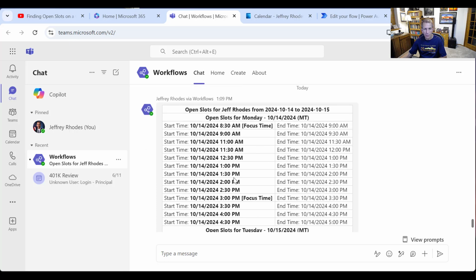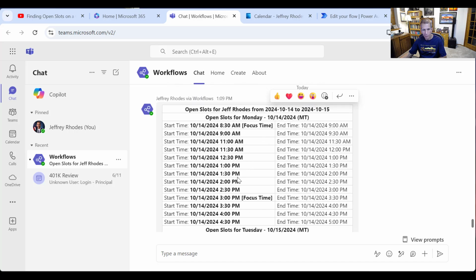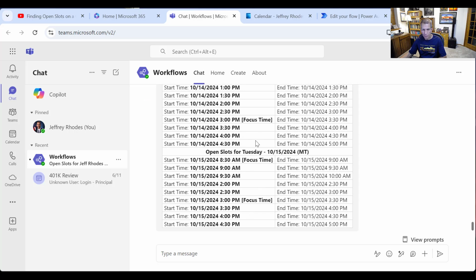So I'm not quite sure why it didn't work there, but you can see I get the same kind of table inside. The chat bot comes from Workflows with the same thing. And as I mentioned in earlier videos, it doesn't use the styles that I put in there, but it does a better job of showing the table. So that works pretty well.